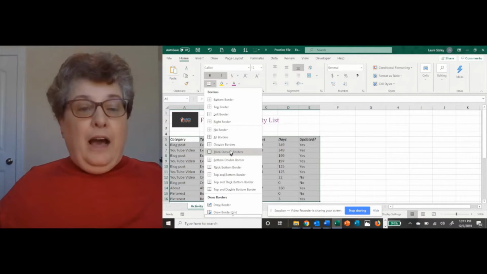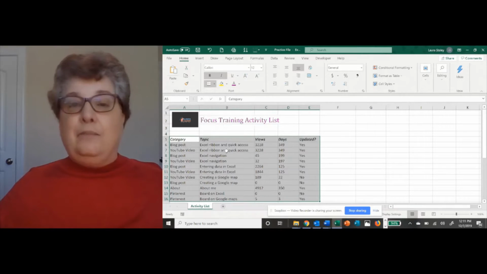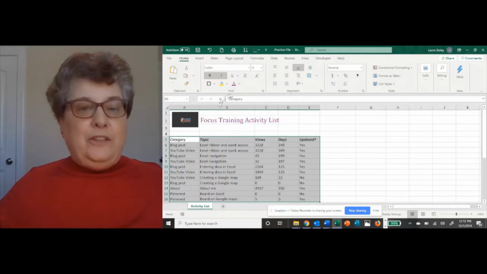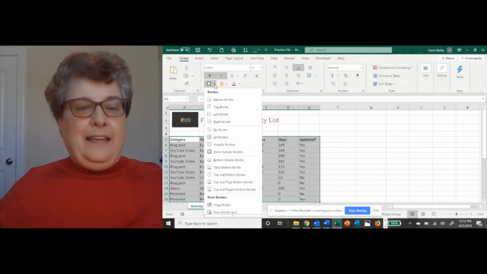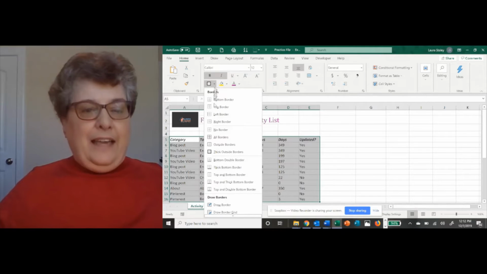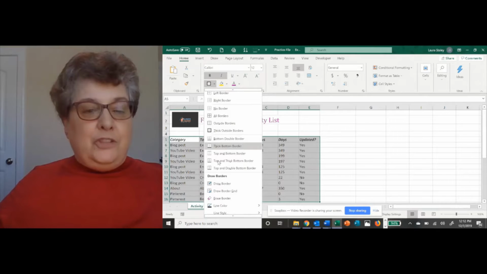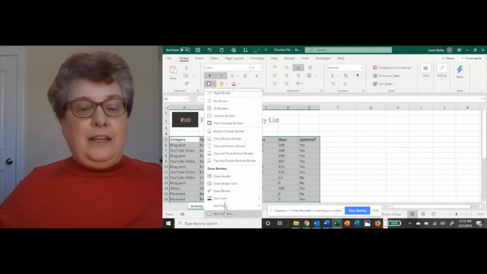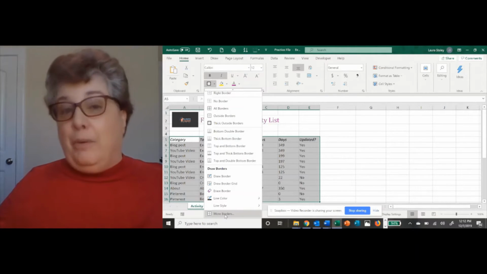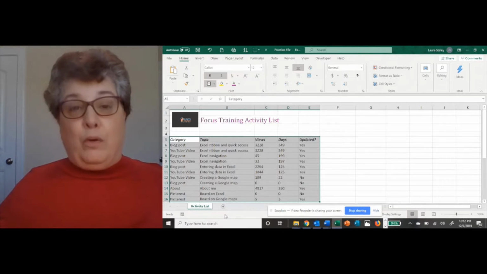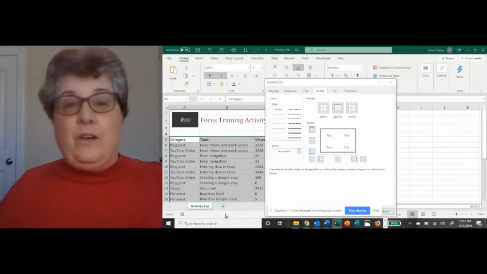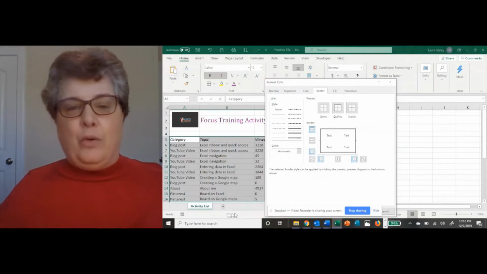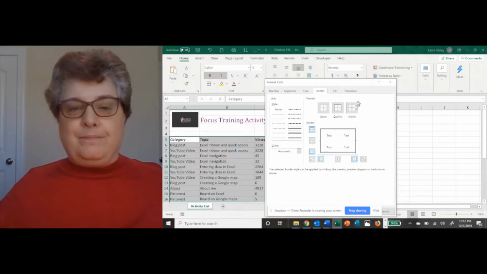So I can choose thick outside borders if I want to do that. And then I can come back here and choose other options. Now, personally, I like to go all the way down to the bottom and choose more borders. I do this almost all the time when I am creating borders.